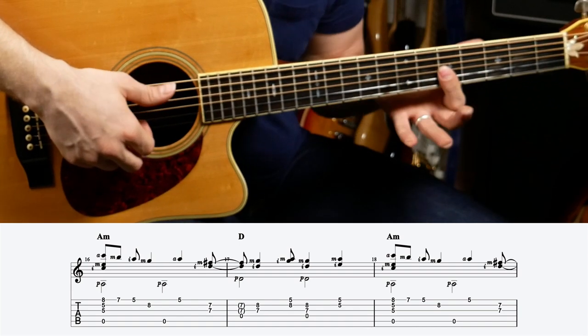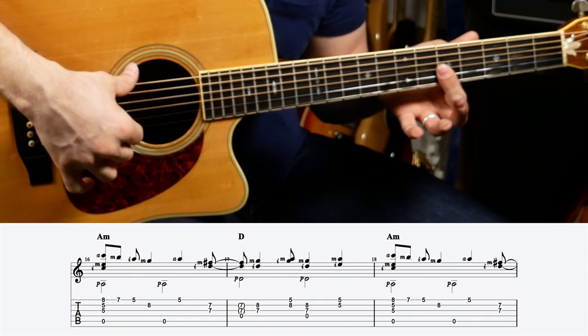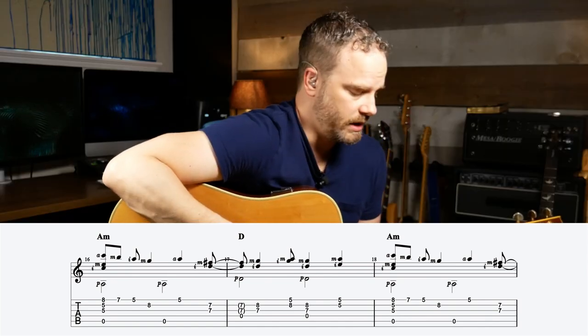And then let off the pressure, except for the fifth fret, and play those top two notes with your index finger and middle finger. So that whole second phrase will be.